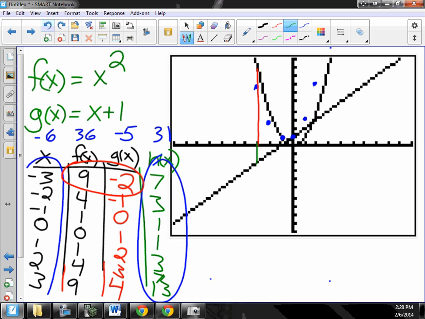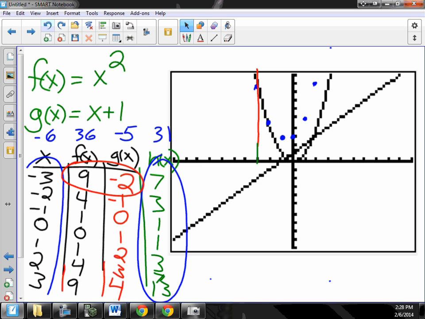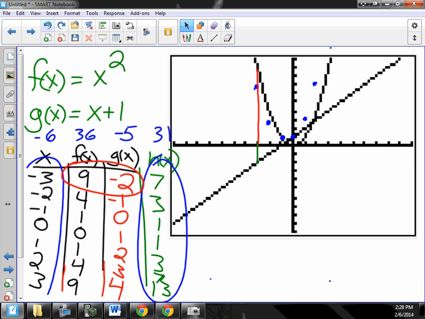So, in theory, I should be able to take this piece up and set it there, and look. That's where the point went. Could I do it the other way? Could I move the red one? So the red one should reach from the line to the point. Oops. That won't work. There you go.